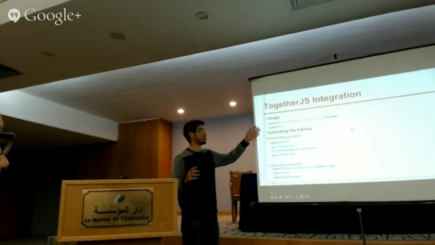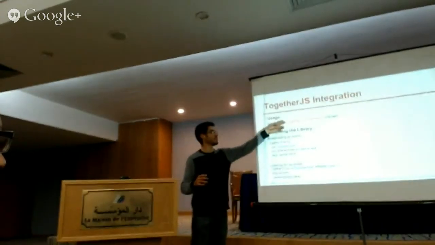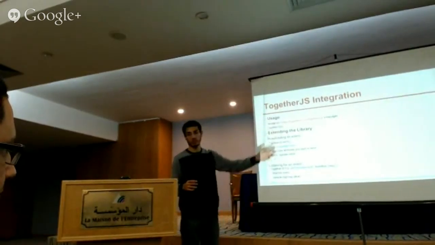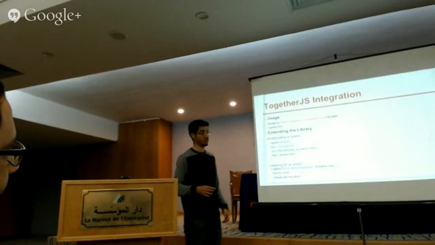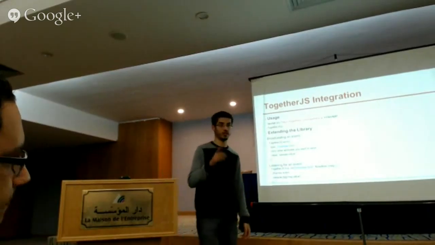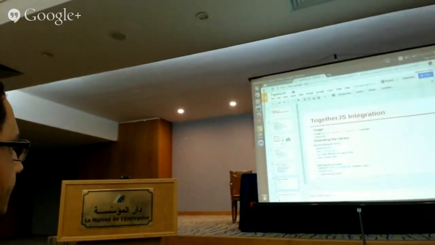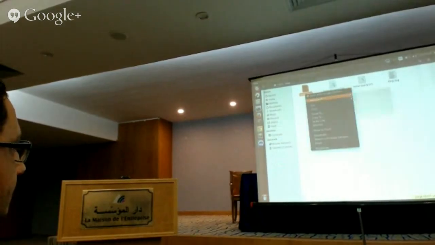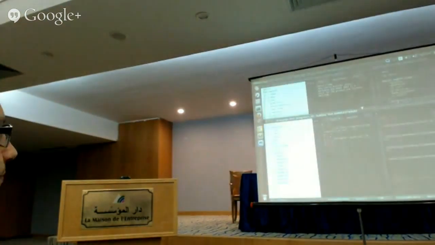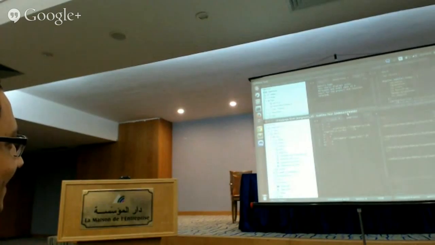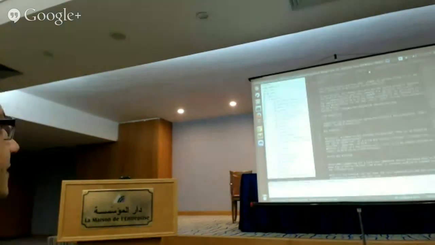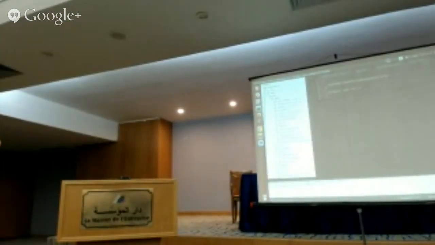So to integrate TogetherJS, you just have to add the script called together.js. If you want, I can show you how it's done. It's pretty simple. Here's a page, and here's the source of it. Okay, so this is the page. I'm just injecting TogetherJS here and adding an input text.